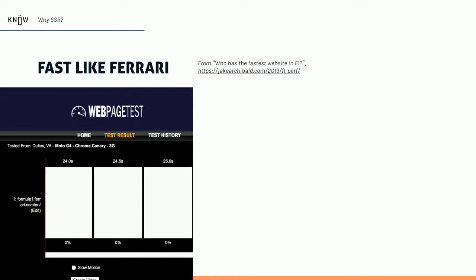And this is actually a screenshot from an article by Jake Archibald. I hope I'm not completely messing up the name. Who, I think, works on Chrome. He just for fun tested some Formula One websites, and it turned out that Ferrari wasn't the fastest on the web.